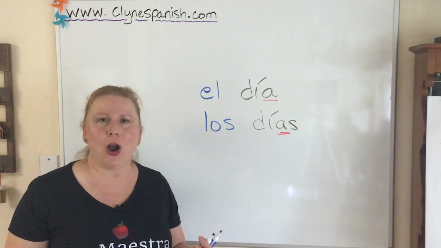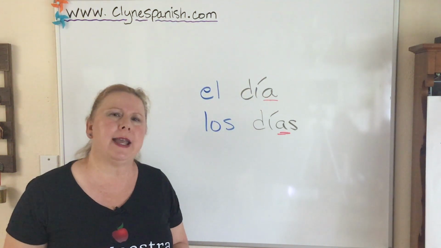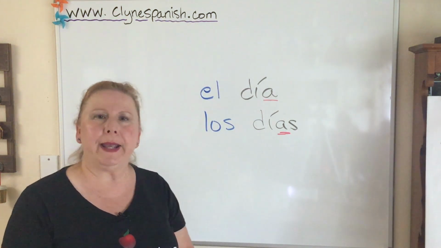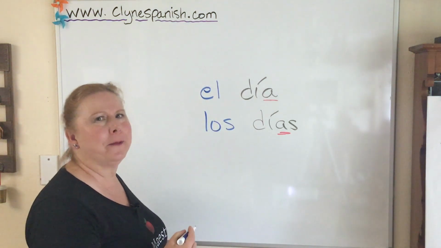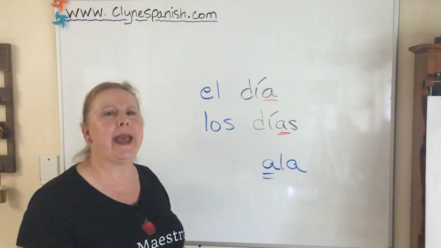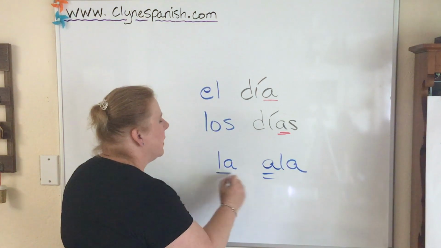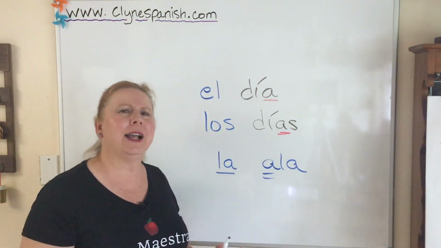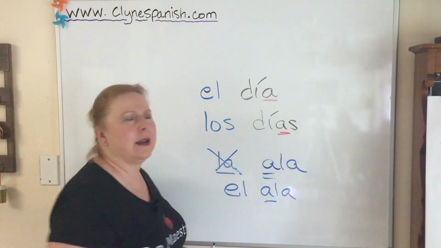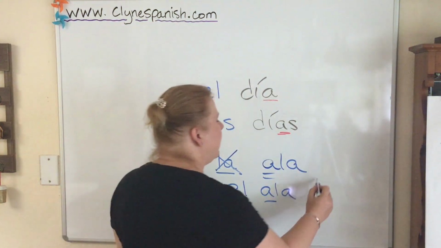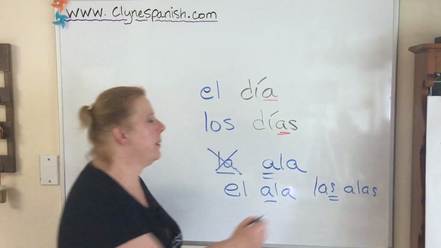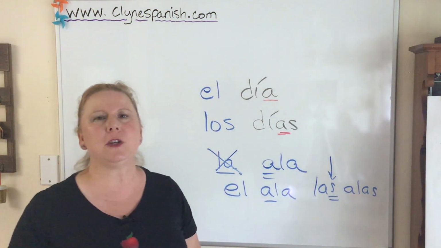Seriously. Oh my gosh, how hard is that? It all has to do with pronunciation. So let's take a word like wing, like a chicken wing, you know, las alitas de pollo. Okay, so that's an ala. So notice it starts with an A. Because it would be la ala, that's kind of difficult. So Spanish makes it el ala in the singular form, but then las alas in the plural form because you have the S there to break up the two A's.